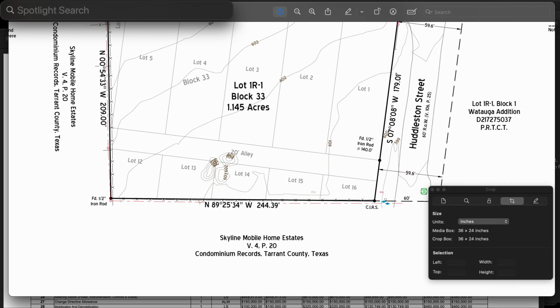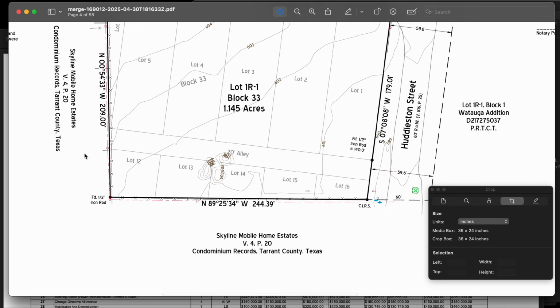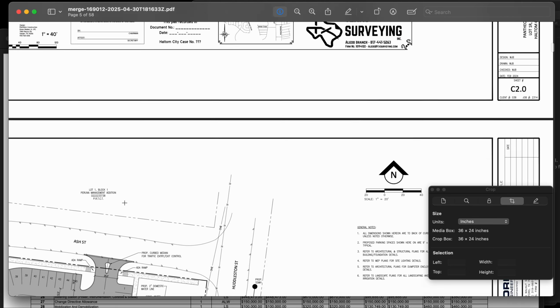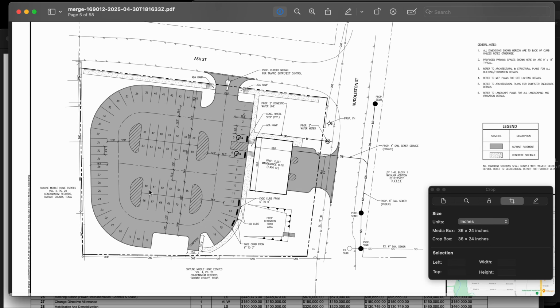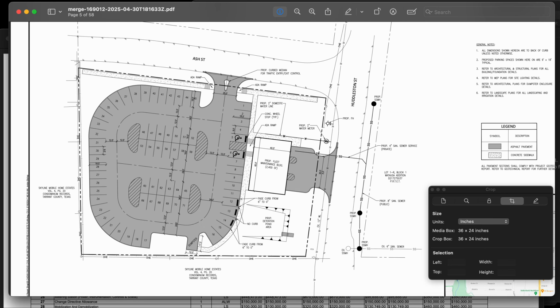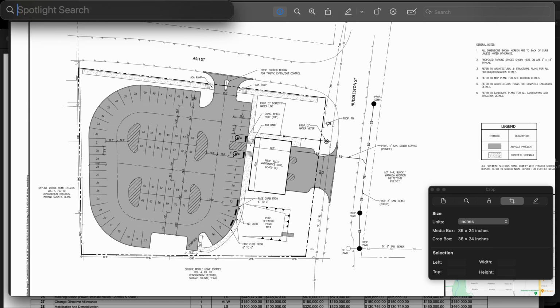49.45, so 49,450 square feet. I'm going to call it 50. Okay, so I have 50,000 square feet here. I do not like to charge by the square footage for anything more than 20,000 square feet. I like to convert it over into square yards. I do that by dividing the square feet by 9.